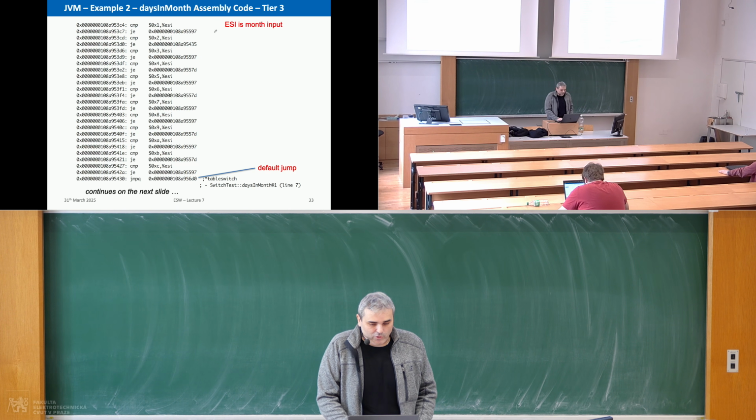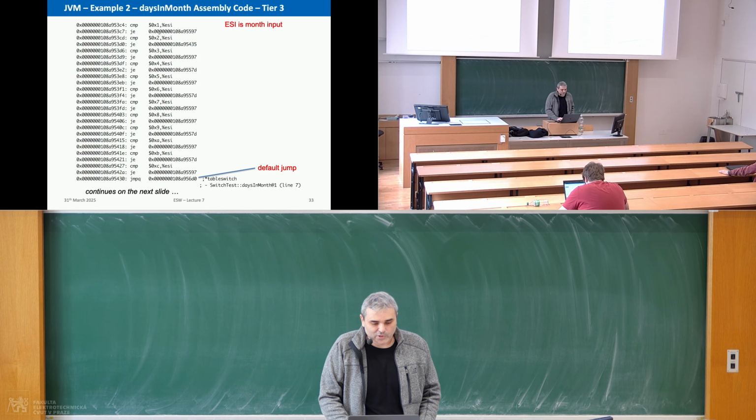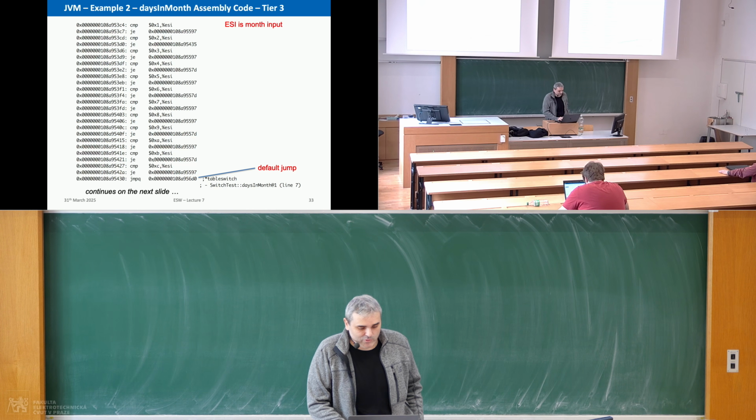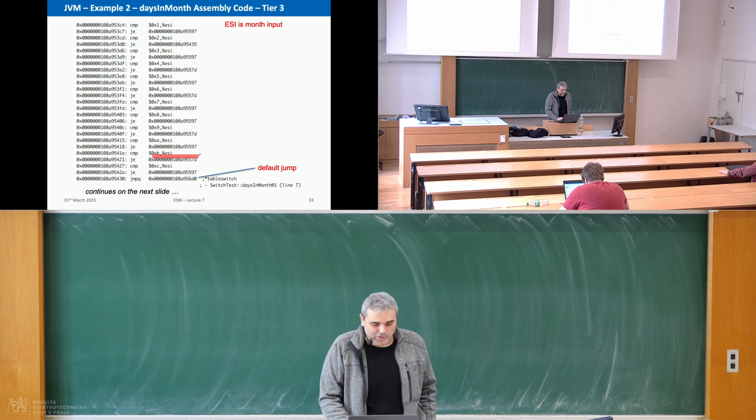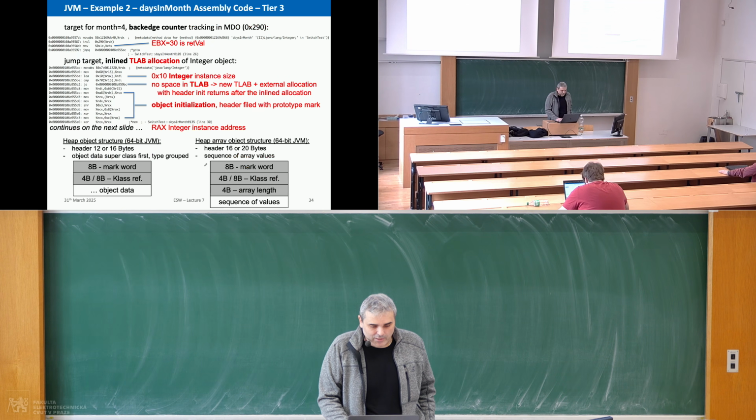Here is just the code for the switch. For every month, you can see it's compared with 1, 2, 3, and so on, and if it equals, it jumps to the target position. So there are not enough optimization techniques here, because if you are always calling with month 12, it has to go here up to B hexa, which maps to month 12, and do the jump. And this is the default jump. This code is what we are interested in because we are always calling that for month 4.